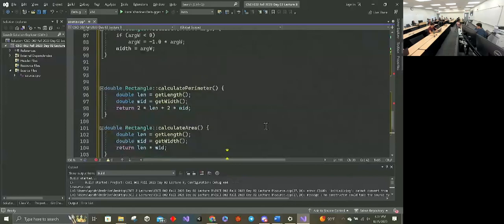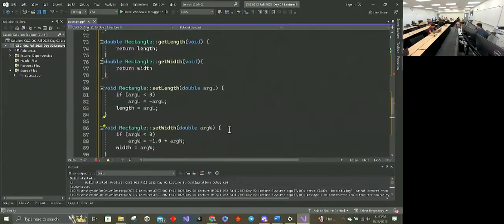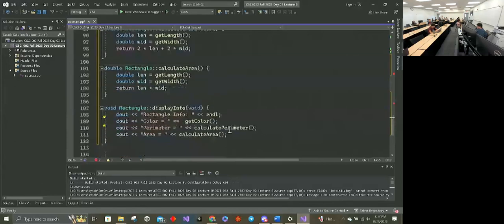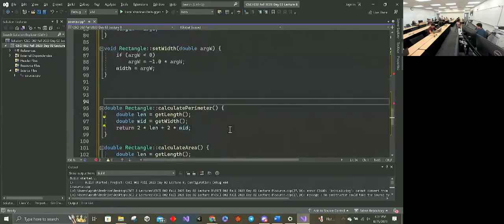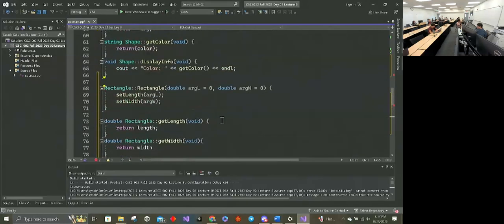We got one problem right now. Where is our little rectangle things? Let's go back to our constructor.